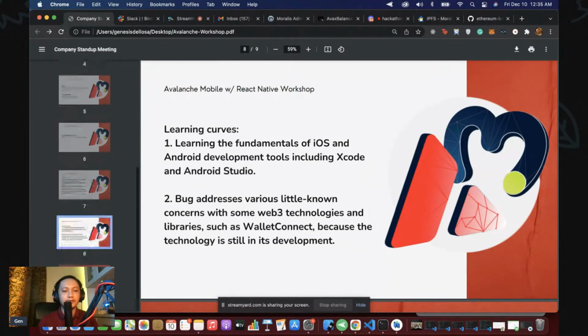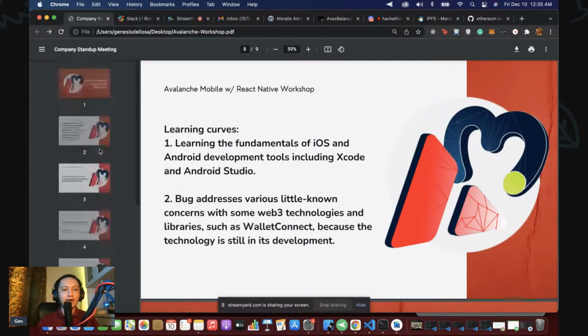So that's some of the knowledge takeaways that we should always think about when we try to create our projects, especially our mobile dapps: to get to know more about our technology.